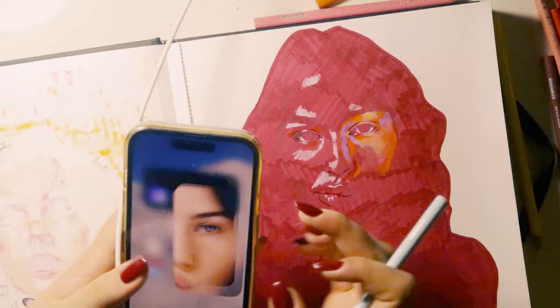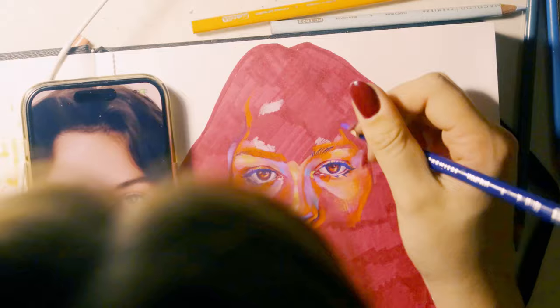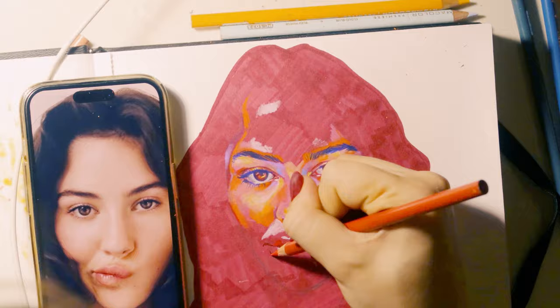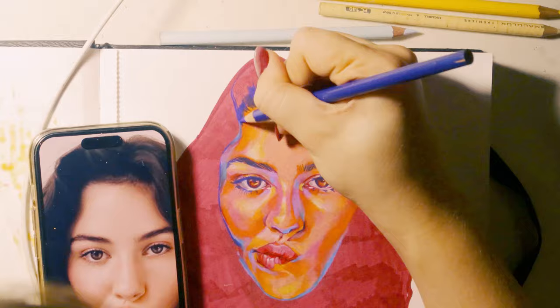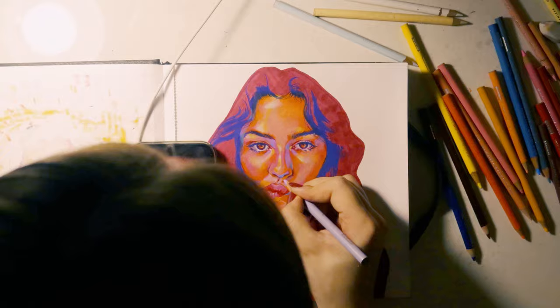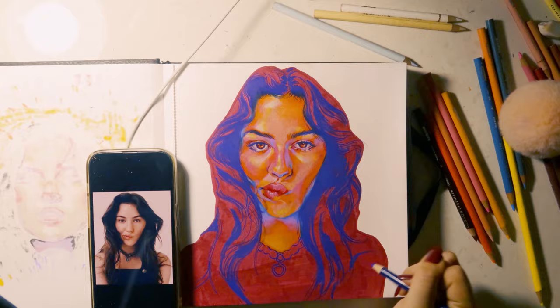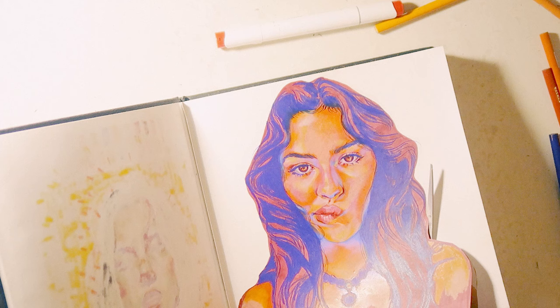Another thing I wanted to talk about is how I colored the skin, because a lot of people have asked me. It's not that hard — I never studied color theory, so basically all I'm doing is exaggerating the colors that are already in the reference. For example, all the blacks and browns in the reference I drew in as blue. When you see pink, use a very vibrant pink; when you see a normal peach color, use orange. Play around with purple and blue shadows — they're very fun. All the lit parts are more orange and yellow-toned, and all the shadow parts are more purplish-bluish. I hope that made sense — if you try this I'd love to see it, so tag me or send it to me.